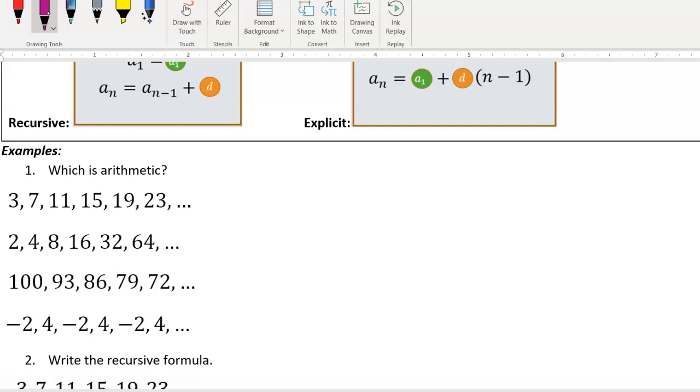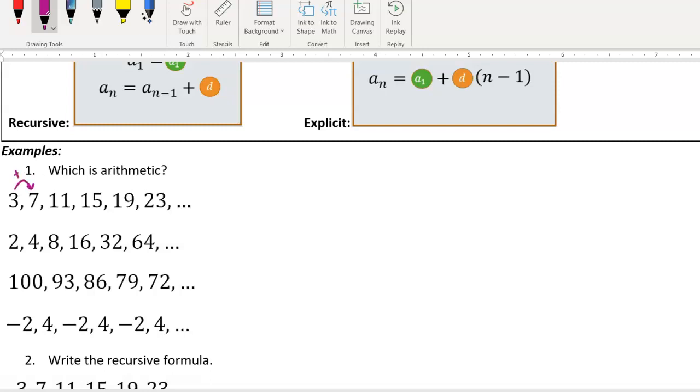For the first one, I see that the sequence, and a sequence is basically just a set of numbers that follows a pattern, goes from 3 to 7 to 11 to 15 to 19 and then to 23, and it just keeps going. We're going to assume that it keeps going with the same pattern. If you notice, to go from one term to the next, terms are the individual numbers, so the first term is 3, the second term is 7, the third term is 11, and so on, we are adding 4 each time.